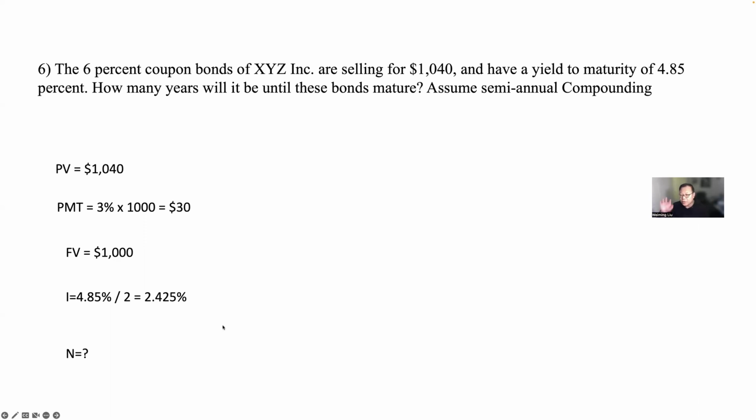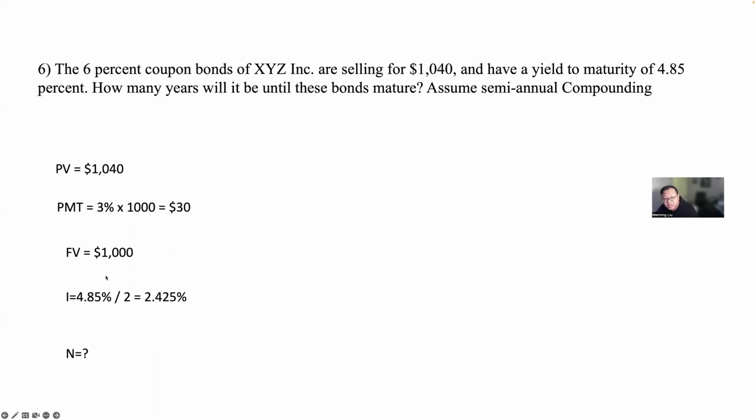I want to warn you, when you enter these numbers in, you have to be careful with the sign. The payment is what you receive, a cash inflow, so this is positive. The future value is what the bond issuer will pay you in the future, so that's also a cash inflow. But the present value, the bond price, is a cash outflow. You are paying out the money. So the direction is different from 30 and 1,000. 30 and 1,000 is the money you are receiving, and the $1,040 is the money you are paying. So when you enter this amount, make sure the present value is entered as a negative.